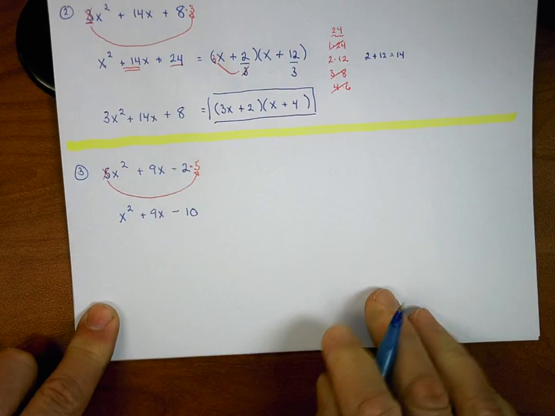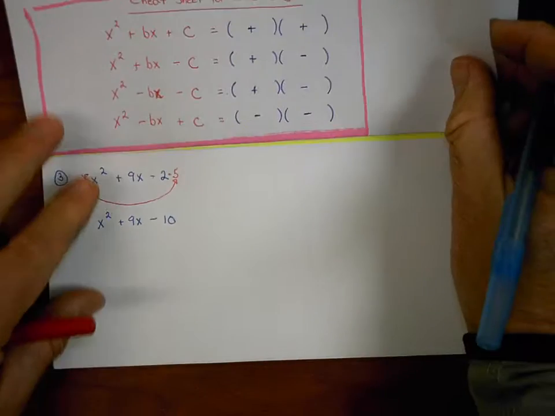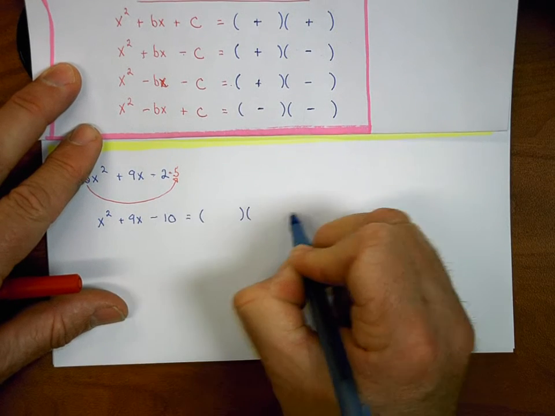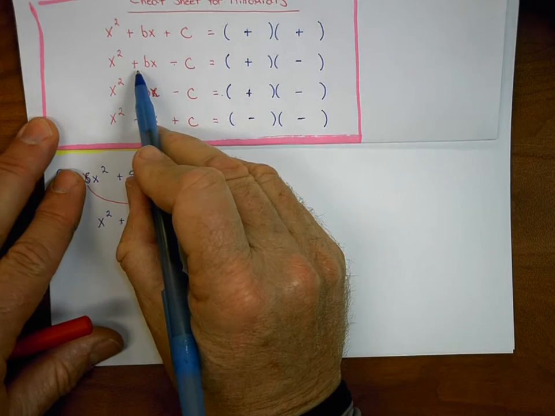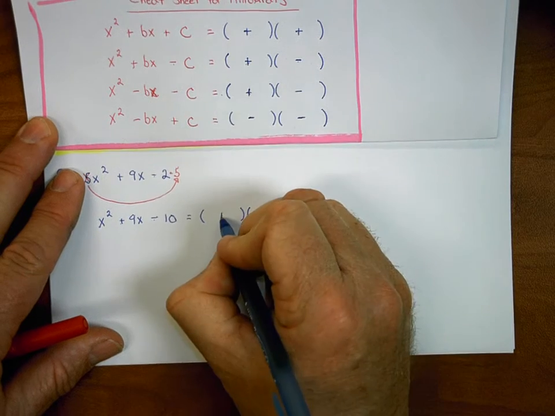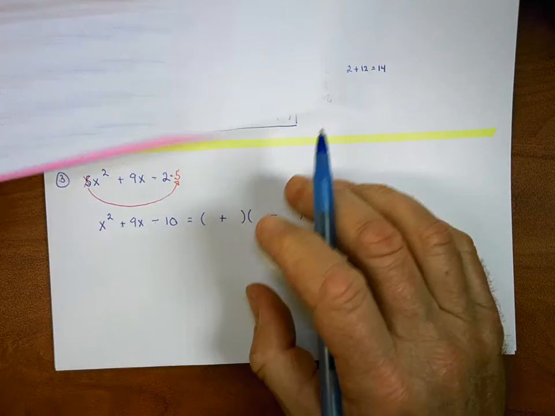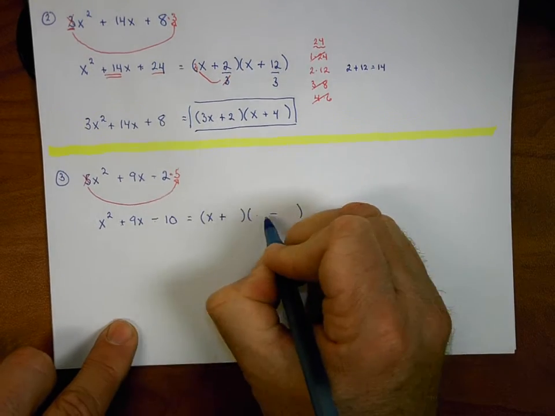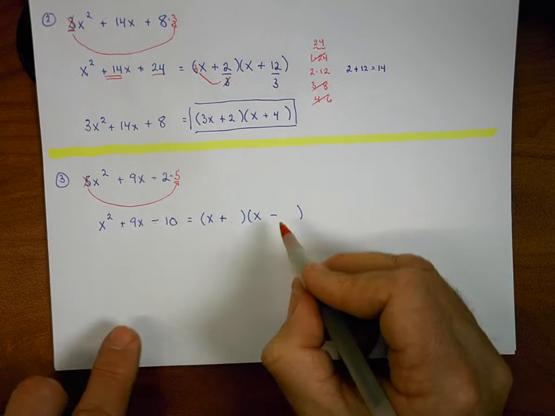Now I could use my cheat sheet to see what this trinomial becomes. So trinomials, everybody can do this. They factor into 2 parentheses. This is a plus minus trinomial. My cheat sheet right here, plus minus, says I'm going to have a plus and a minus in my parentheses. You guys should memorize this cheat sheet. Okay, what do I put in the first part of each parentheses? Easy, x and x. What do I put in the second part of the parentheses? Not so easy. I have to do a little bit of math to figure that out.